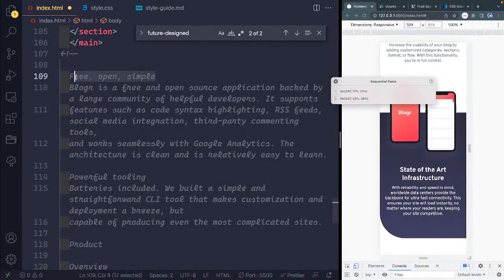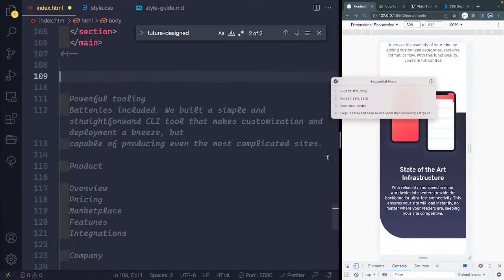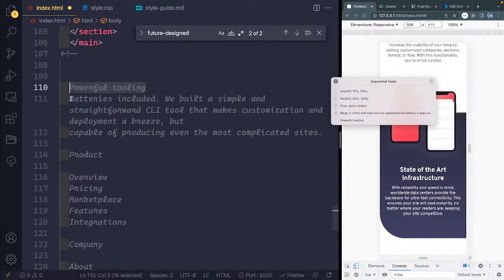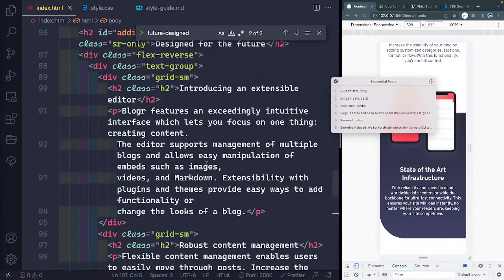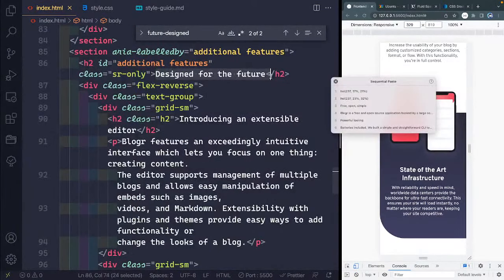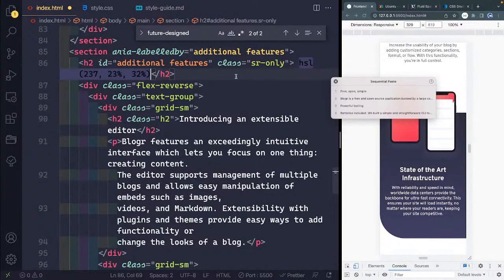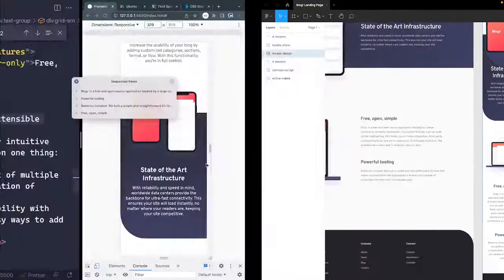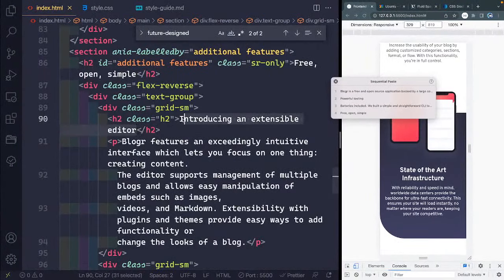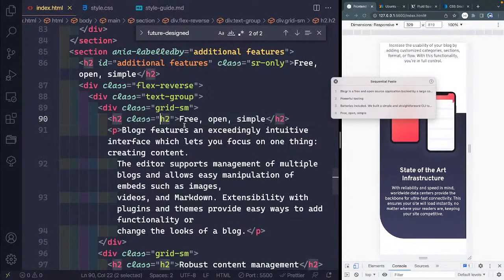So let's see, free and simple. That's the next paragraph, and then we'll grab this, and we'll grab this. Looks like all the rest of that is our footer. So let's come up here and get rid of these couple things on my clipboard. All right, free, open, and simple. Oh no, you know what? That was the wrong place, because that actually goes here, and that free, open, and simple. So let's do that. And these actually need to be, so I messed all this up.